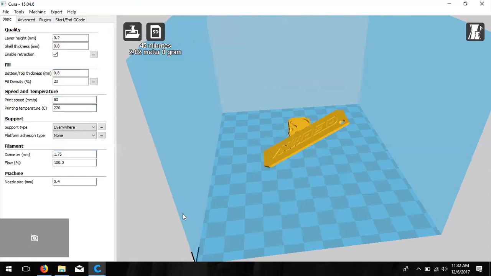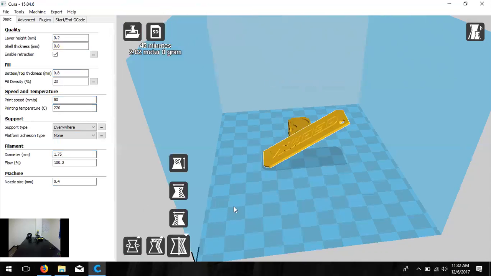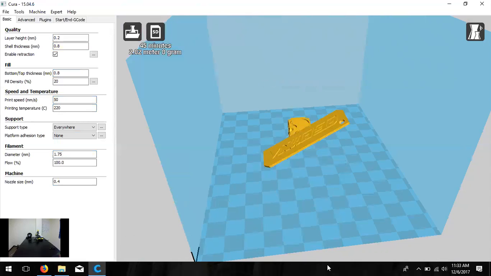Okay, mirror, now that just flips it over an axis. If you do mirror it over an axis that has words or something, it will actually reverse those words. I printed one of the dice, and I had actually mirrored it over the x-axis, and it completely flipped everything. My twos and my threes and everything was backwards. It was weird. So keep that in mind when using the mirror.